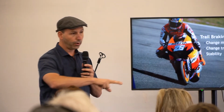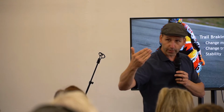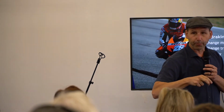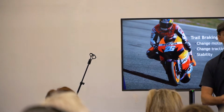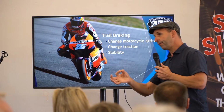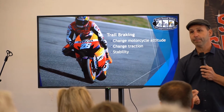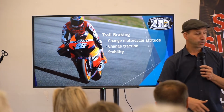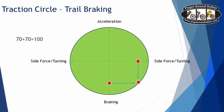So as I go into that corner and I'm dragging that brake in and I just increase the braking, as that corner tightens up, I just match my brakes to the distance I can see because I'm never riding faster than I can stop. That's what we do for trail braking on the street. And it makes sure that you will never, ever ride through a corner too fast again. And you can't be surprised if you do it properly. So it's a great technique for using on the street. It works, and this is one of the ways it works.